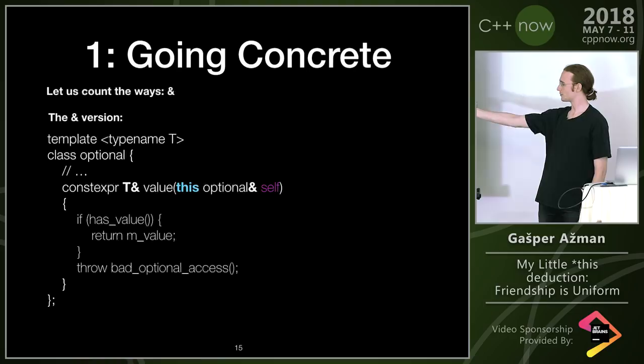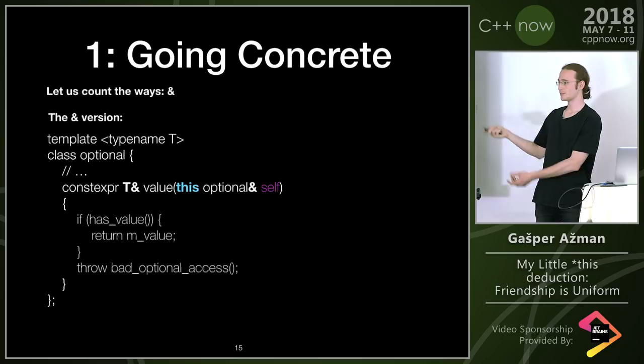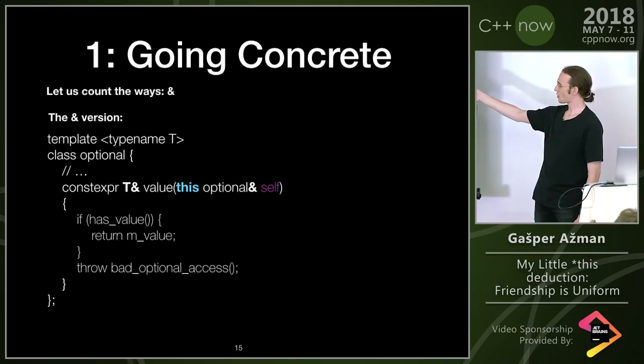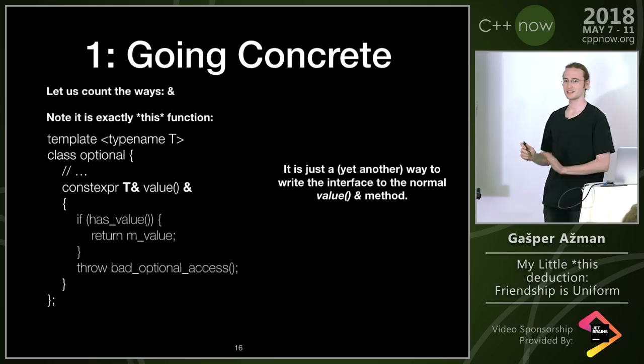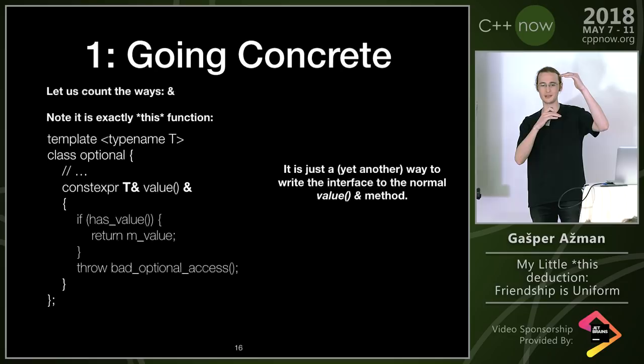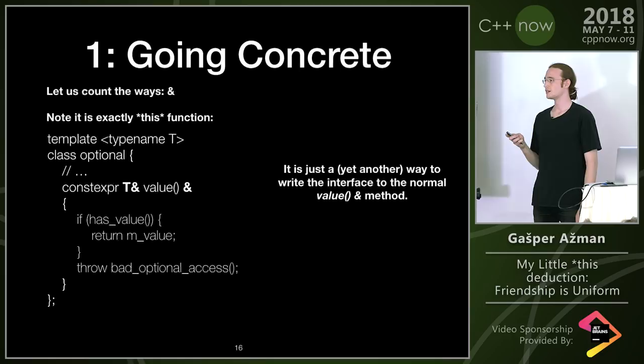I thought you were referring to the optional. Oh, no, not what self means. That's the normal method. Yeah, that's exactly this. It is exactly the same thing. You can't write both. The compiler will tell you that you wrote two methods that are the same. I don't do that. Yes? No, this one's not a template.